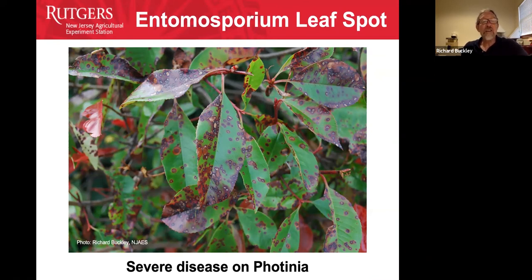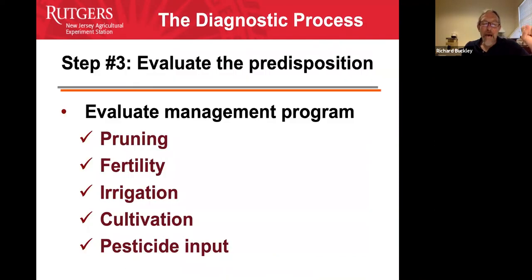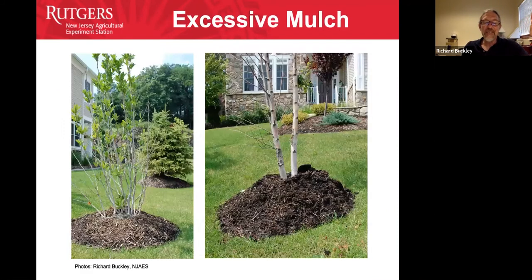What's the most likely source? Today on Twitter, I posted a disease in turfgrass called summer patch. It ain't called summer patch for nothing. The weather is right for the pathogen and the plants to fail, right? Management practices: pruning, fertilization, irrigation, cultivation, and this is just my favorite. How much mulch do you need? More clearly is better.